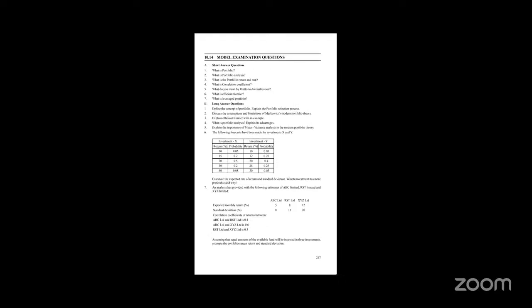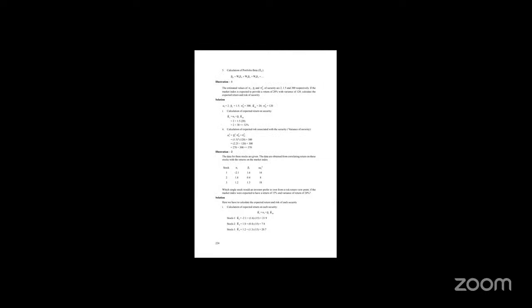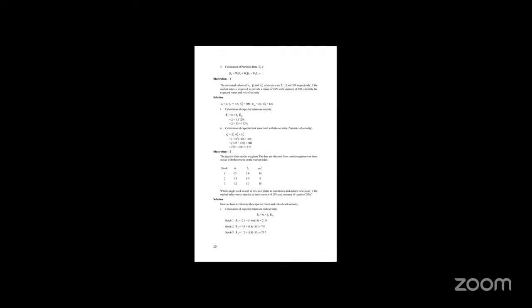Actually, there are also some important questions they have given, like where you can expect the return on security investment X and its probabilities, investment Y and its probabilities. In the financial plan, the single index model, the Sharpe single index model: alpha P plus beta into RM minus RF. The single index model problems I will explain.